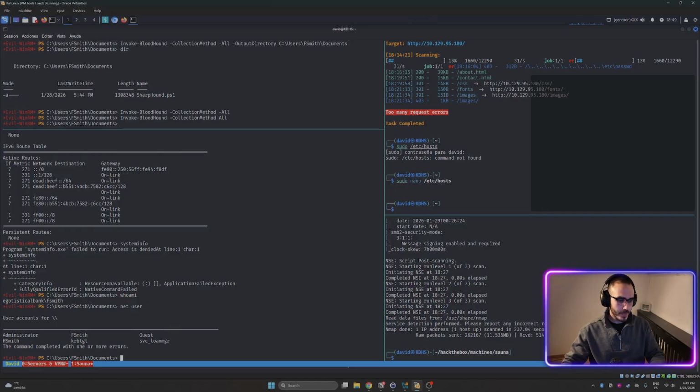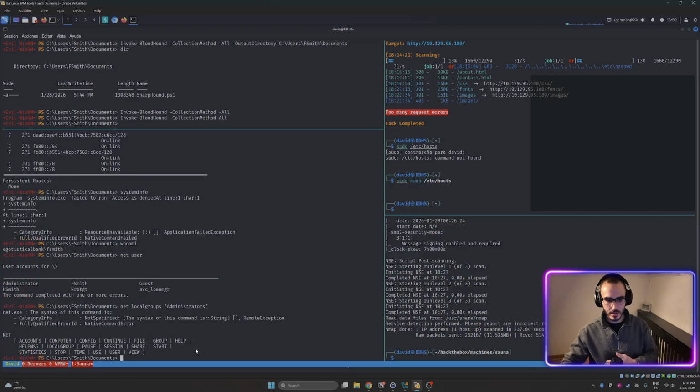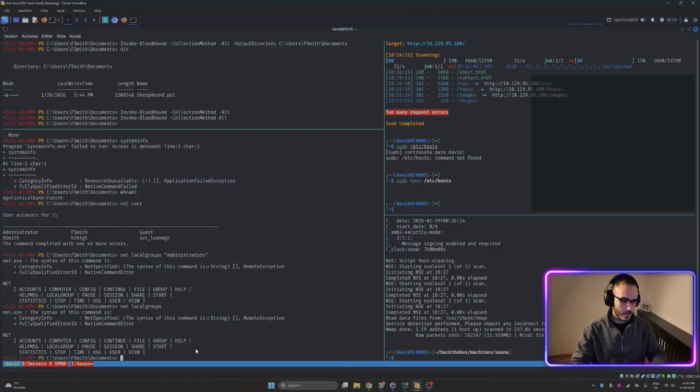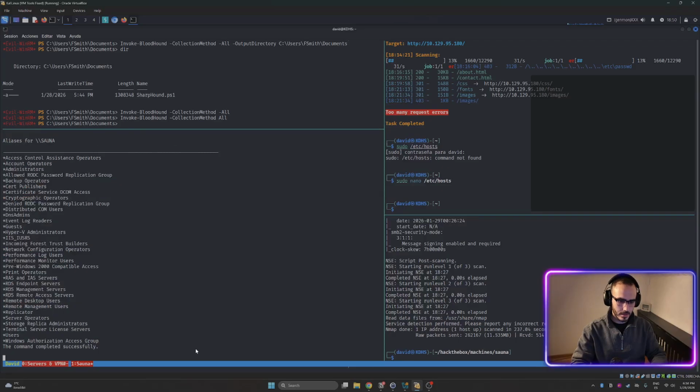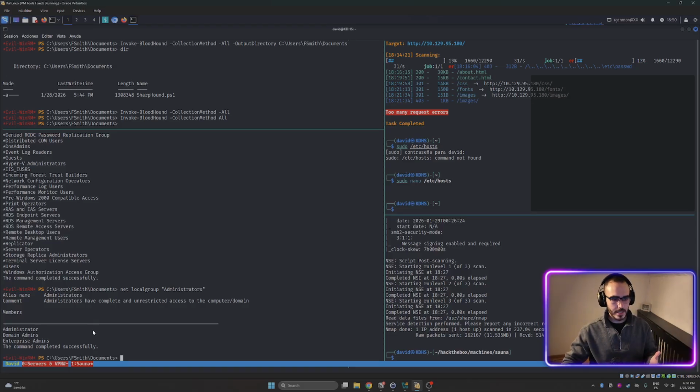Let's say we can check for local groups, and then, for example, something that I like to do is check for the administrators to see if there is any weird member within this group.